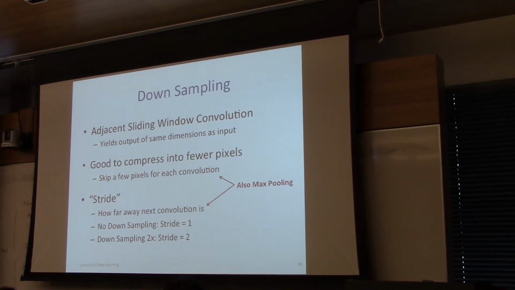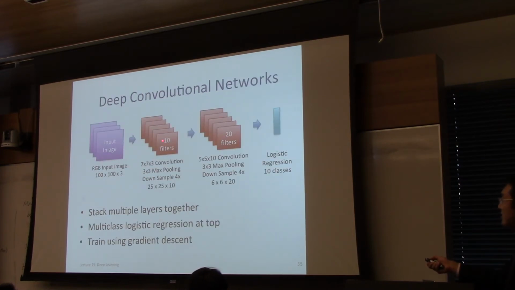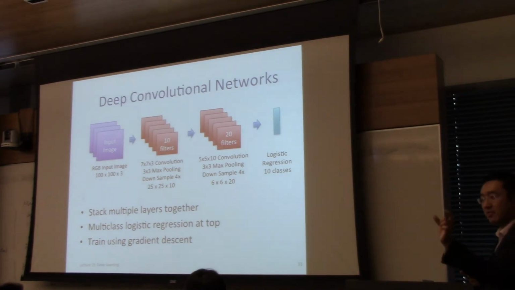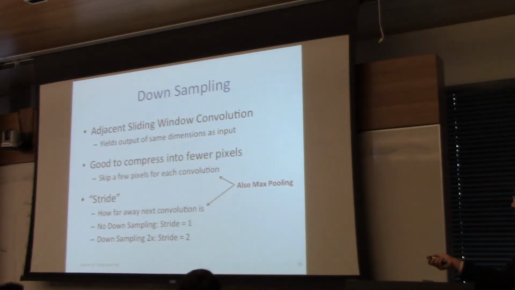Downsampling is just a compression, right? You just downsample the output to make it smaller. Downsampling is like averaging in some sense, but you can also do max pooling as well. So people typically do both. And in the terminology of deep learning, a stride is how far away the next convolution is. So this need not be applied to every overlapping adjacent set of image patches. You could jump like 3 pixels. That's called a stride.